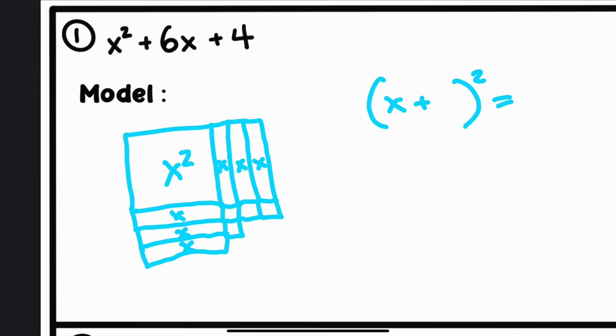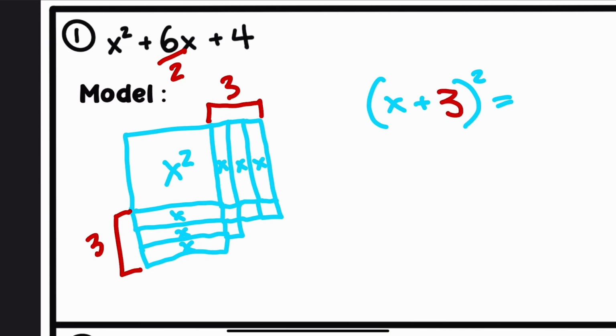So the way we do that, you are going to fill in some pieces here. All of these, the parentheses x plus parentheses squared, those are always going to be there. What you need to fill in are these pieces over here. To do that, I am going to look at how many x's I have on the side and at the bottom here. I have 3 of those. And basically what's going to happen every time, it's going to be half of whatever your b is. So I got 3 for those. So what I want to do is put in a 3 in my problem.